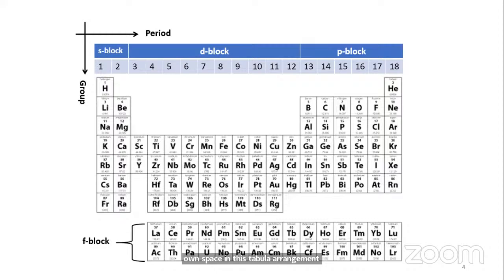So we have the S block, we have the P block, we have the D block, and we have the F block. In this section of the course, we are going to look at the S block, we are going to look at the P block, and we are going to look at just the first row of the D block elements. Together, the S block elements and the P block elements are called representative elements. S block and P block are called representative elements.